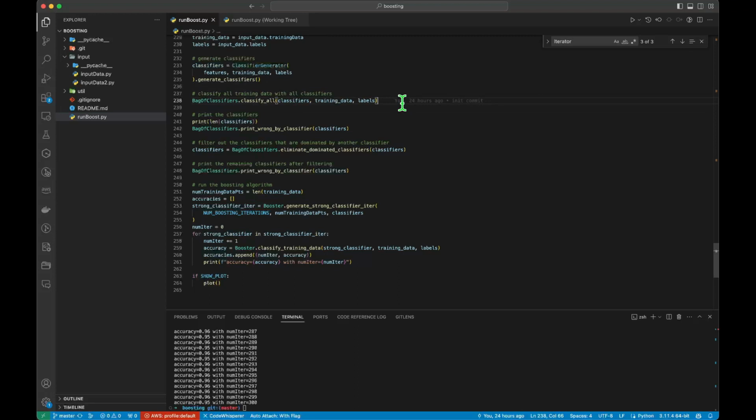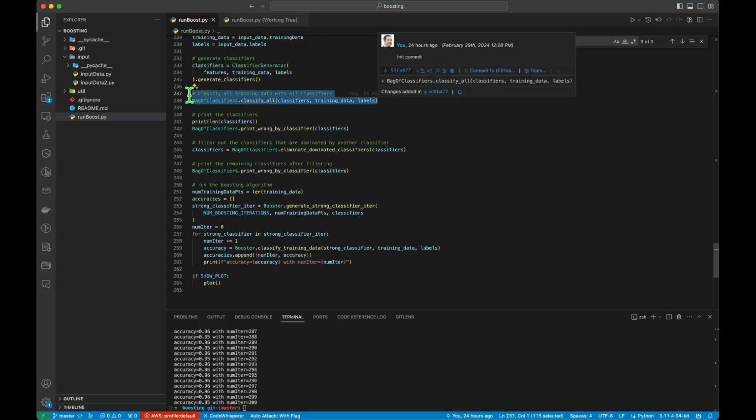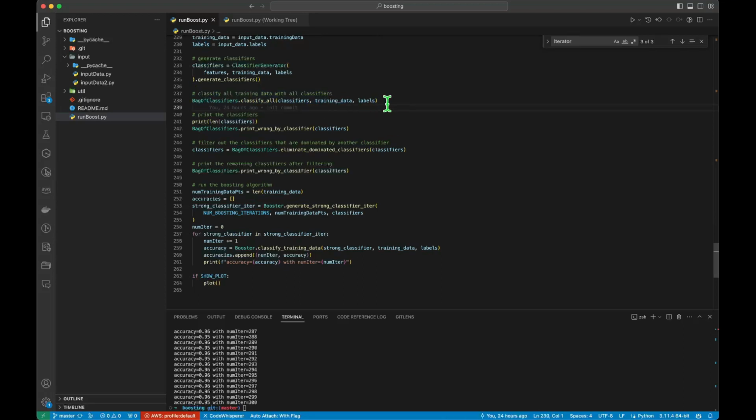All of the training points get classified by each classifier, and each classifier will store which points it got wrong. I also pass in the labels there so it can tell, did I classify this right or wrong? And so I store on each classifier which points it got wrong. That will never change through the entire algorithm. The weights of the points that it got wrong change, but the points that it got wrong do not change.